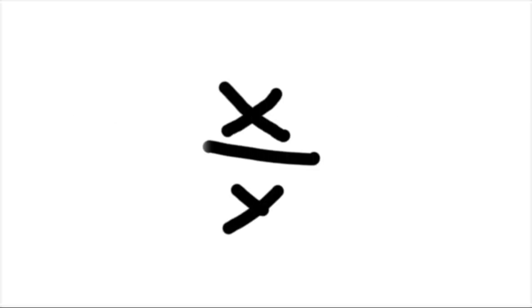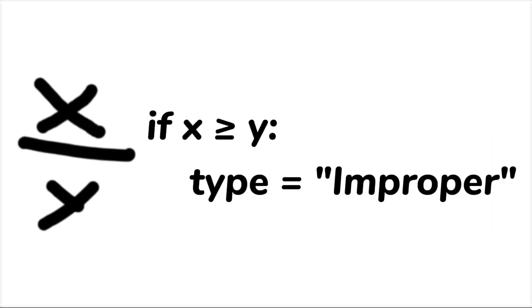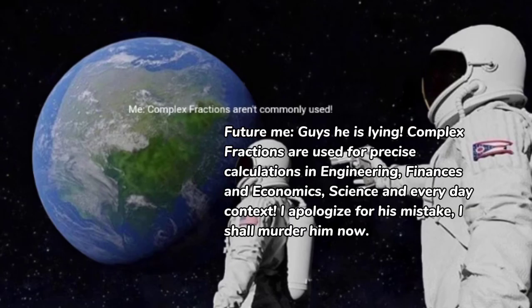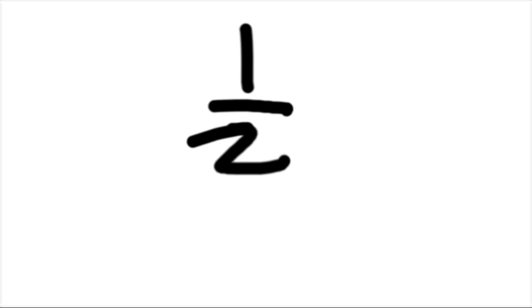And then finally, we have the improper fractions. Improper fractions are fractions where the numerator is greater than or equal to the denominator. Examples are 6/6, 6/5, and 5/2. And there is one other fraction type, which is complex fractions. These aren't as commonly used, hence the fact I haven't listed them as one of the 4 main fraction types, but essentially, they are fractions in a fraction.